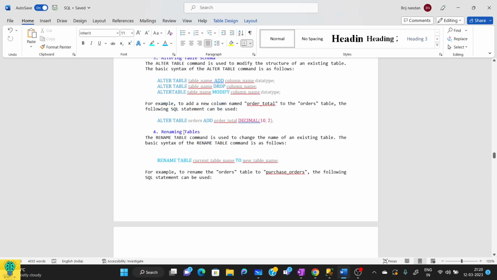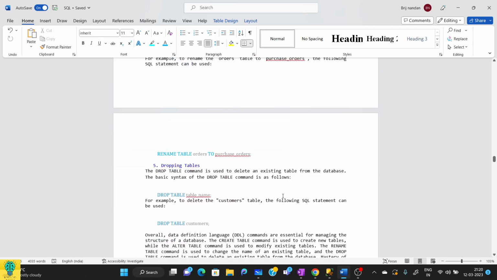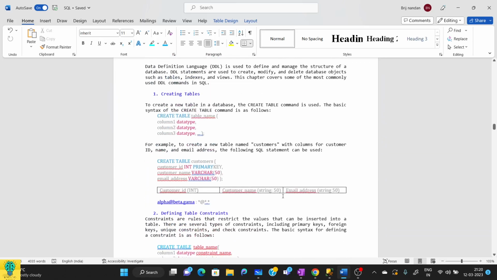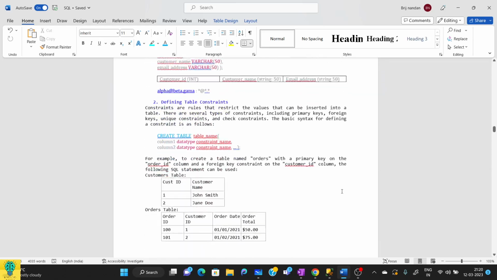Then we can rename the table name. Renaming is rename table, then the current name, and then the new name. These are examples of data definition language, because you are defining.